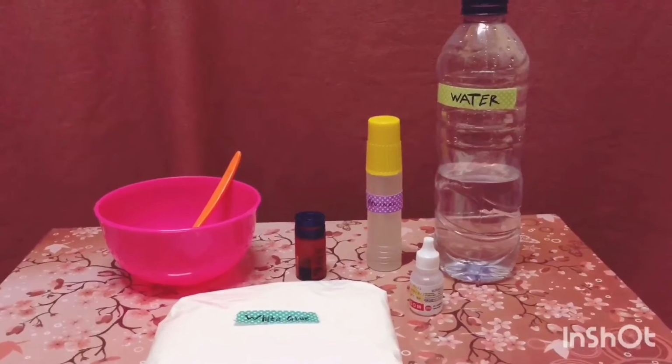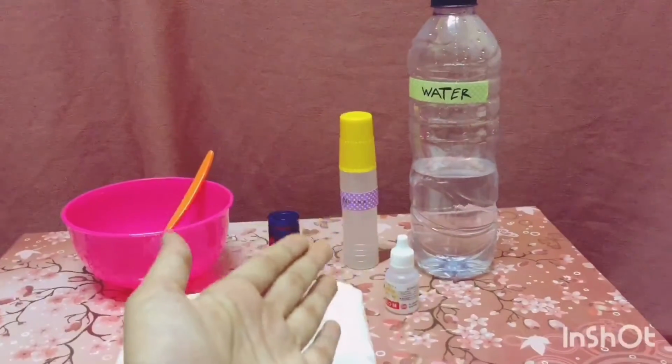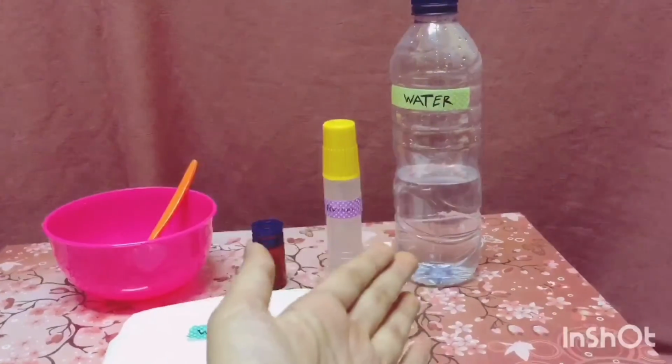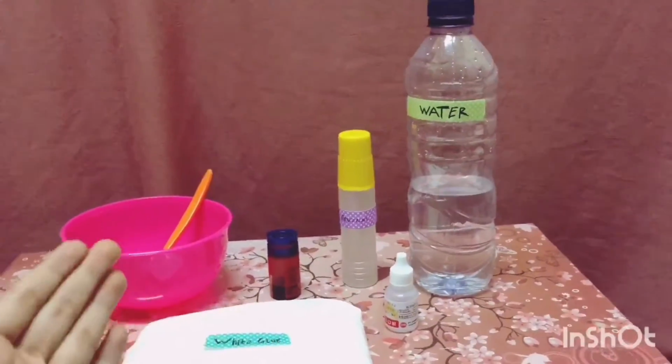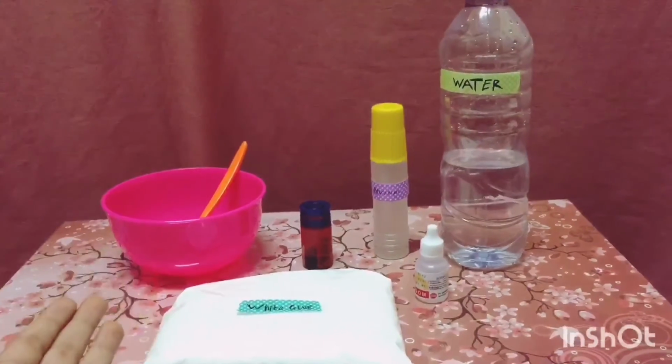The first thing you need is white glue, clear glue or polyvinyl glue, water, food coloring, a container and a stirrer. I used a bowl and a spoon.